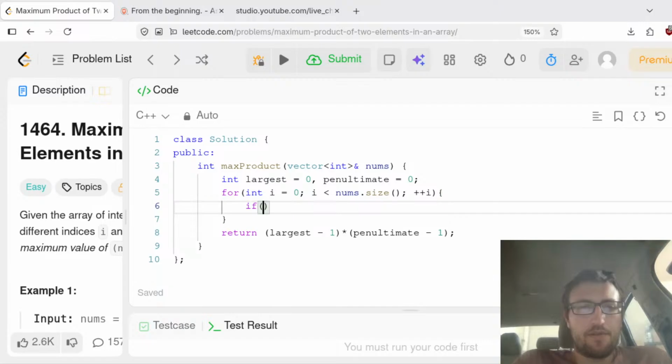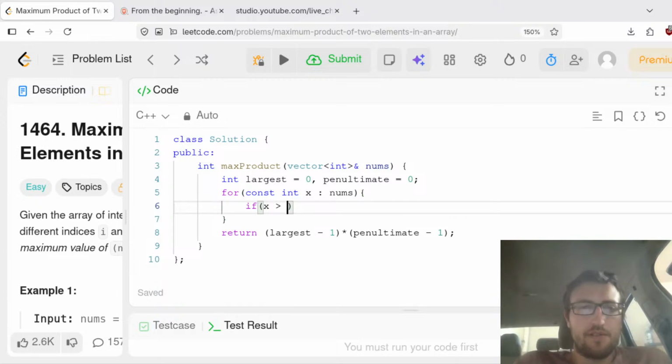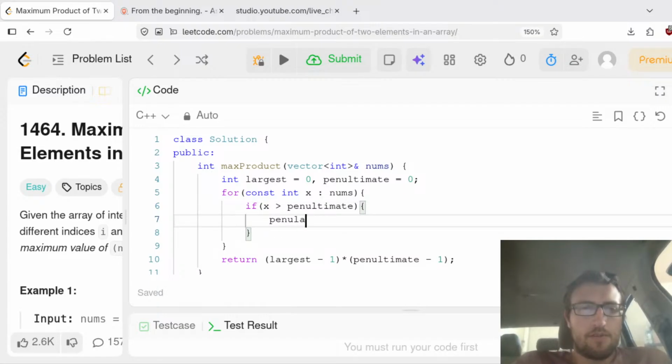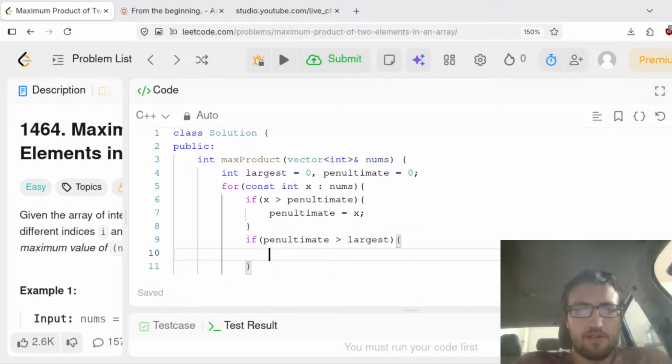Actually, you could even just do x. You don't need all this. So if x is larger than penultimate, then penultimate is x. If penultimate is larger than largest, let's swap penultimate and largest.